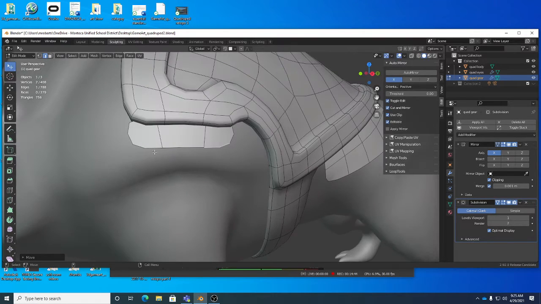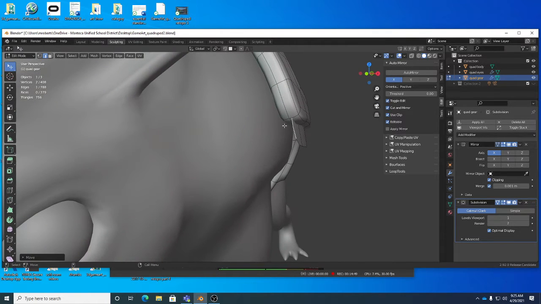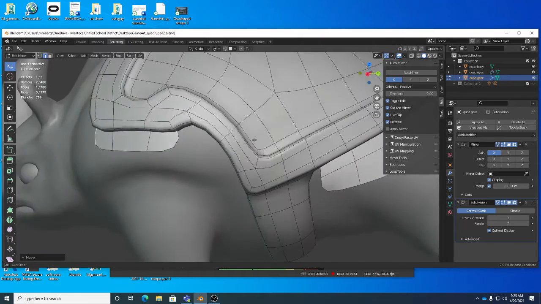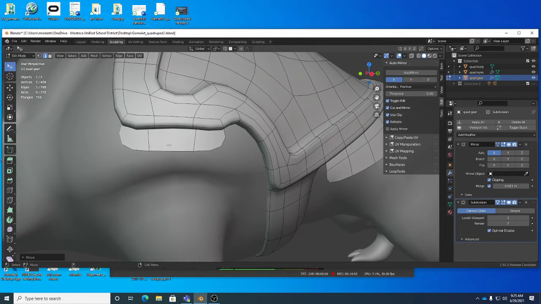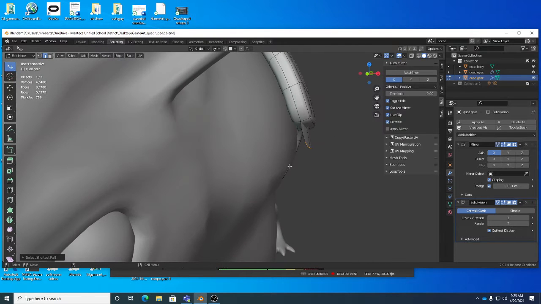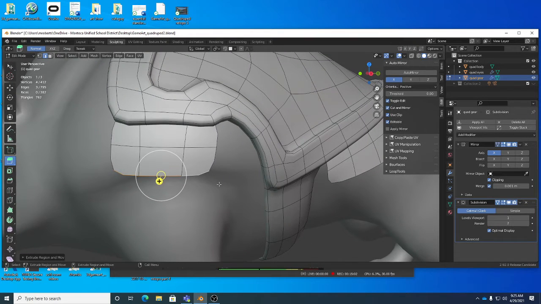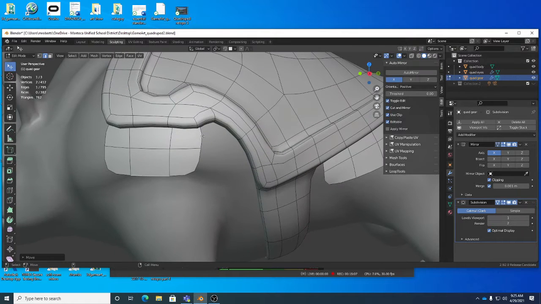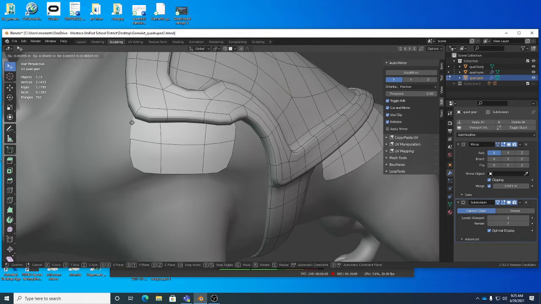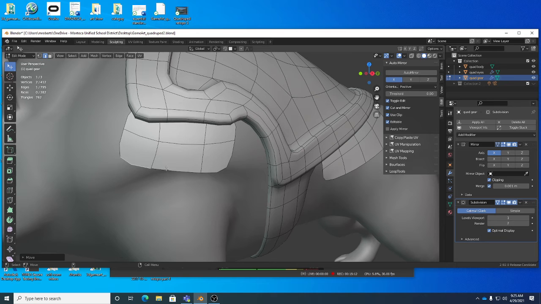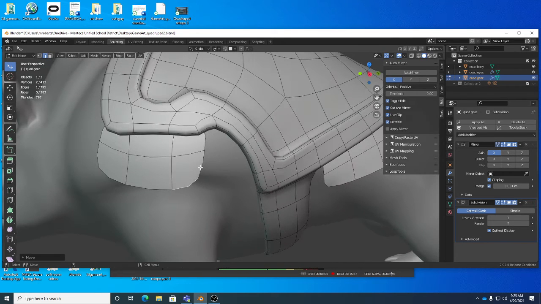And once you get used to these little workflow things in Blender, you really start to appreciate that they're honestly pretty amazing. The more time I've spent with Blender over this last year, I've just really appreciate its excellence. I can do shortest path there, Control E for extrusion, middle mouse button. And you see that this is all pretty easy to do just by copying a little bit of what you already have. And it just starts to give us kind of what could be fur or fabric. We'll kind of play that by ear later on. But I want to do some transparency map with you guys later on.